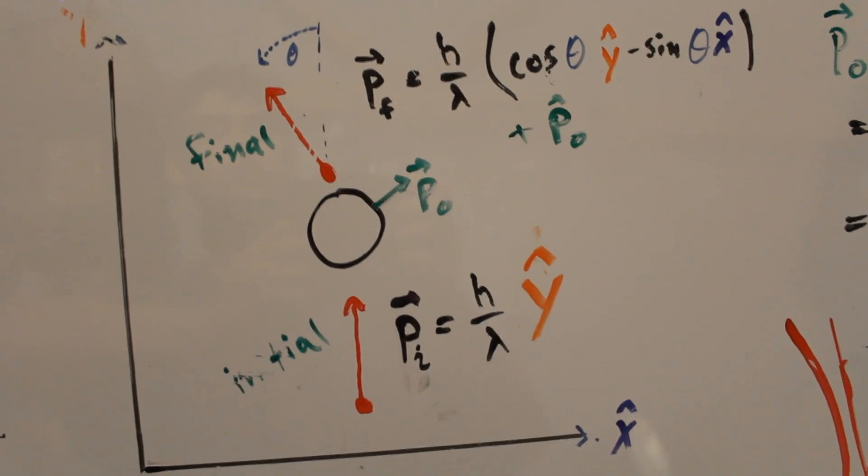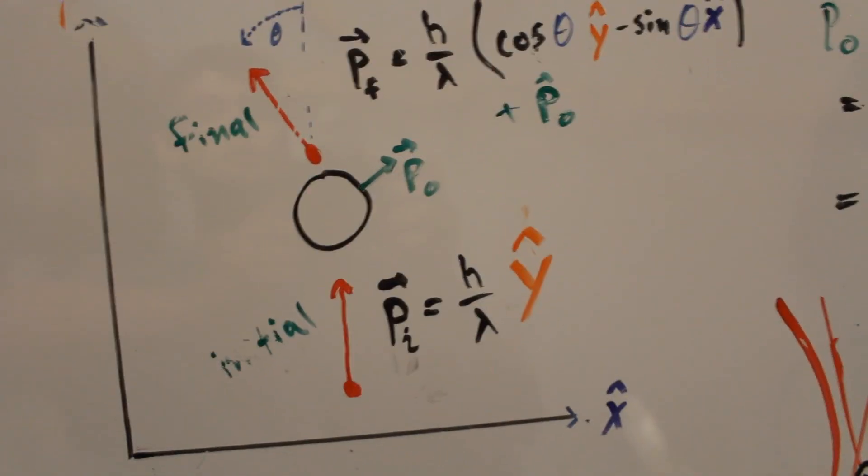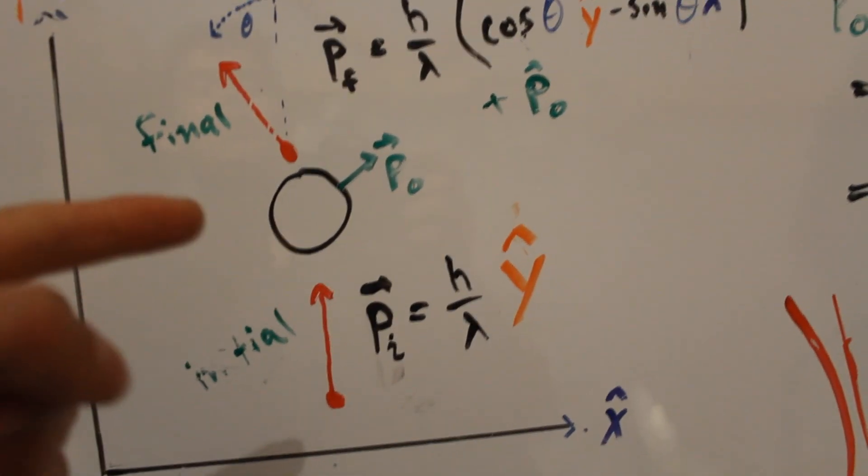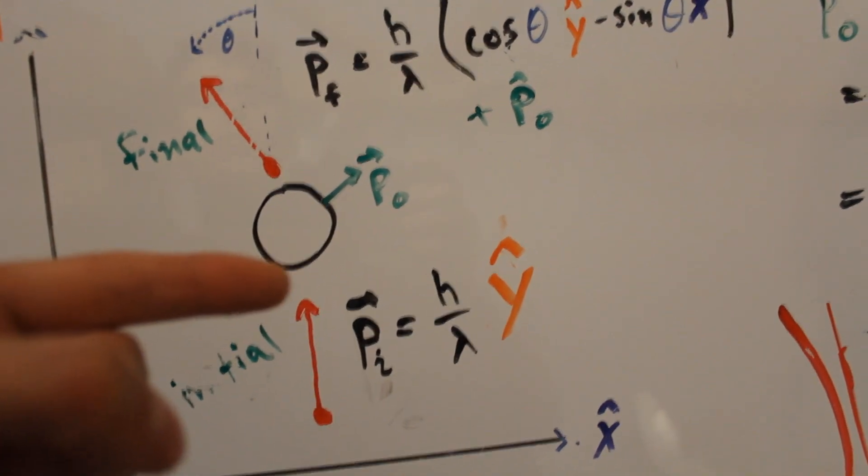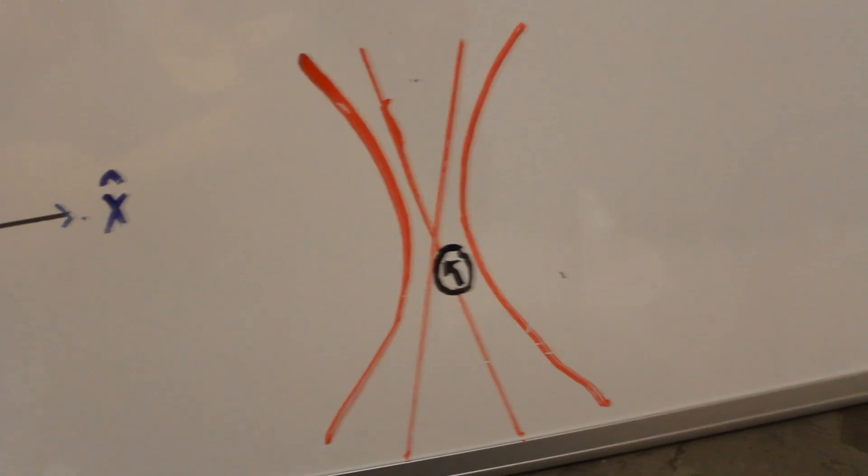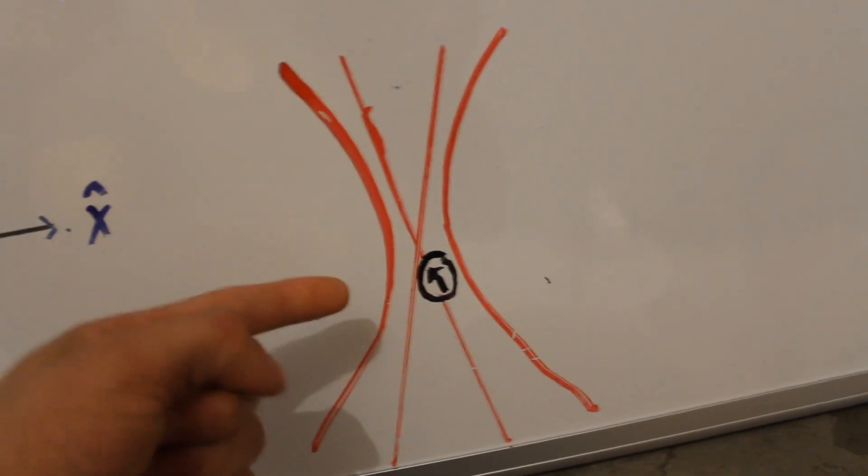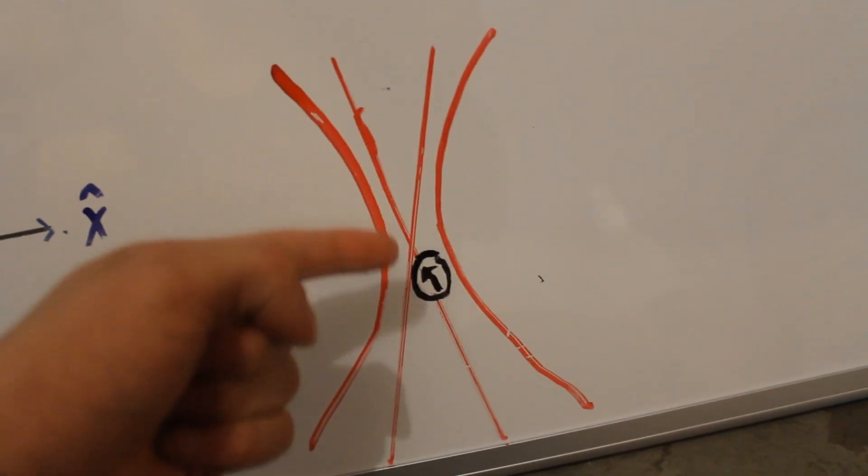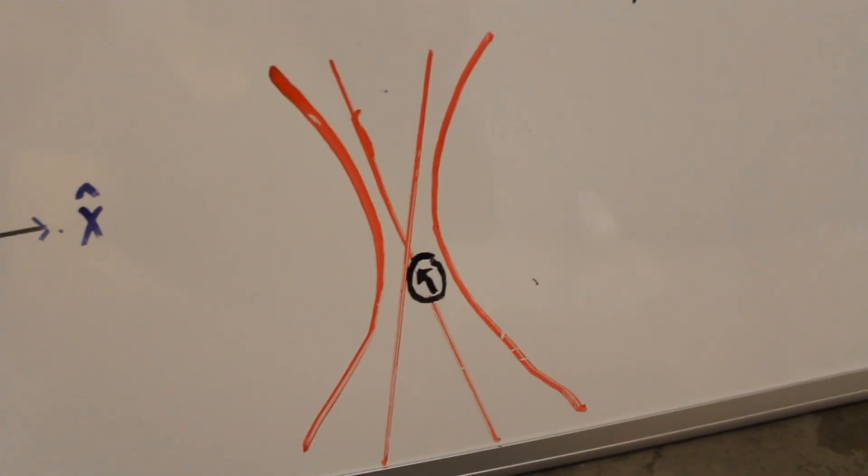Now, if the laser isn't focused to a fine point, it's just pointing straight, then the net force is going to always drag the particle to the most intense part of the laser beam, but it's still always going to be pushing up. But if you draw out the rays for a focused laser beam, you see that the particle is always going to be attracted to the very center of the laser beam, where it's most intense.